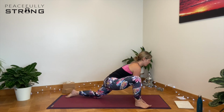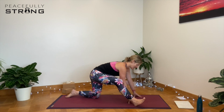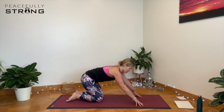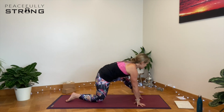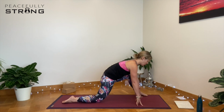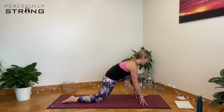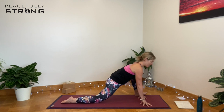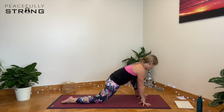When you next come forward, just ease out of the hips a little bit so that you can bring that leg back. And then we'll do just the same on the left hand side. Left foot stepping forward outside of the left hand. Find your place. You may be a little bit higher. You may be able to walk the left foot further forward or sink and drop the right knee back. Wherever you find, move into it.